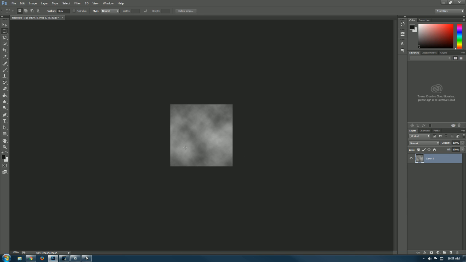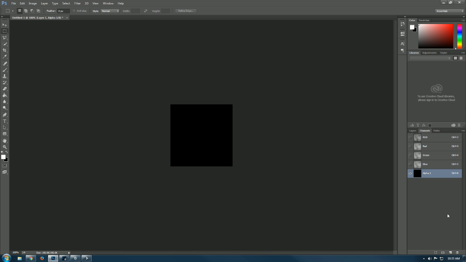So inside of Photoshop, instead of the layers where we have all our layers, I'm going to go to channels. And you can see this RGB, which is red, green, and blue, the colors that we have in the image, but there's not much red, green, or blue here at all. I'm going to add a new channel down at the bottom by clicking on the little folded piece of paper icon, and it creates us a new alpha.